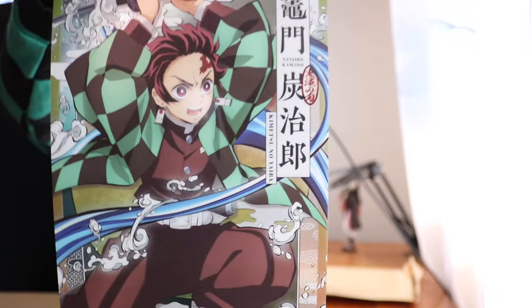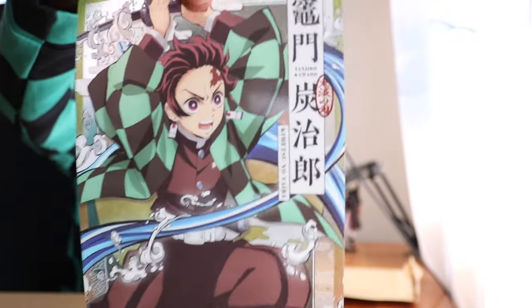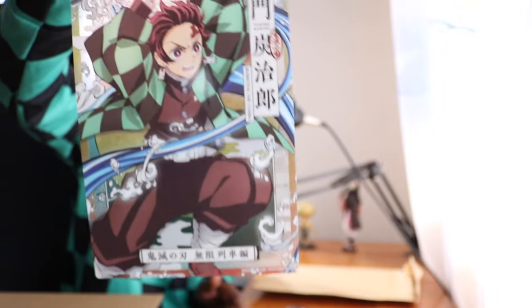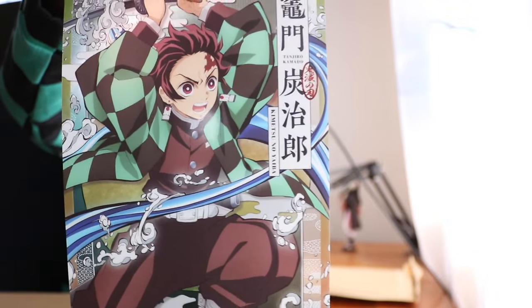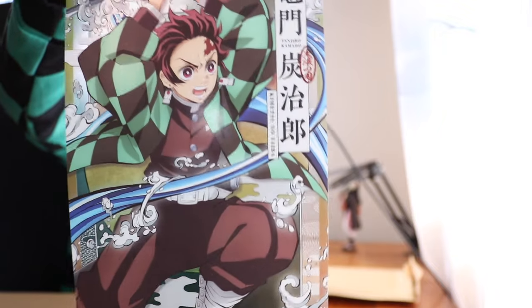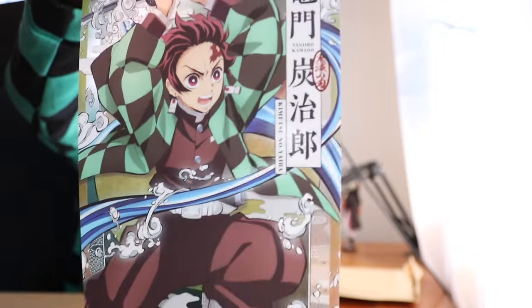Then next up, we have the man, the myth, the legend. Look at that. Kamado Tanjiro, the protagonist of our story, Kimetsu no Yaiba. Look at that, man. Doesn't he look cool? Oh, my God. It looks like various of these cards come with different pictures in them. So this is one for Tanjiro. I've already showed you Zenitsu's and Nezuko's as well. Then we have Tanjiro right here. Look at that. Looking so clean. You know, doing the Mizu no Kokyu.